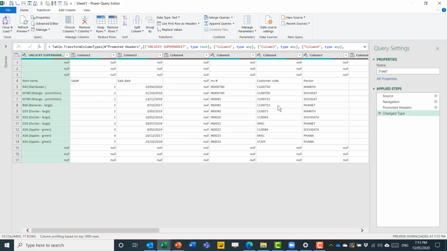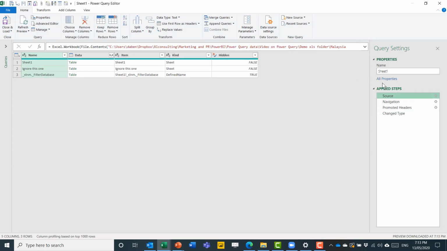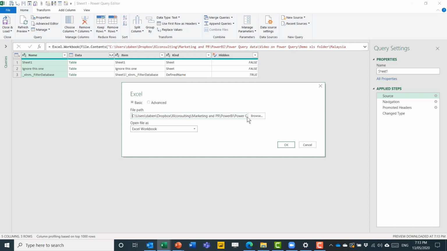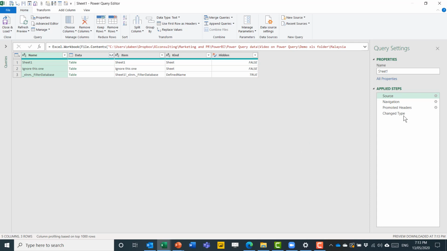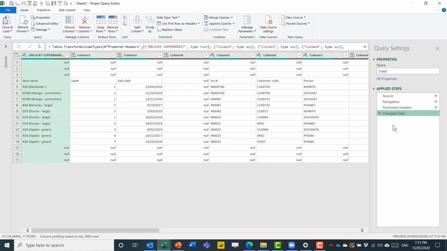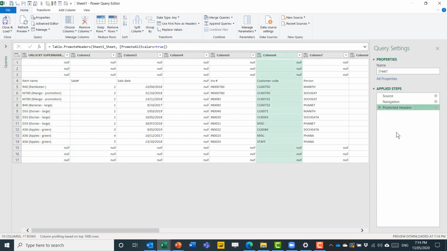Here I am in Power Query. So it has done these automatically. It starts with the source. And like I said before, you want to aim for these cogs, because if I click that, I can very easily change the file by clicking browse there. This change type one doesn't have one. And in fact, this is one of the worst Power Query transformations that there is because it references every single column. So I'm going to click X there and I'm going to disable that in the settings.